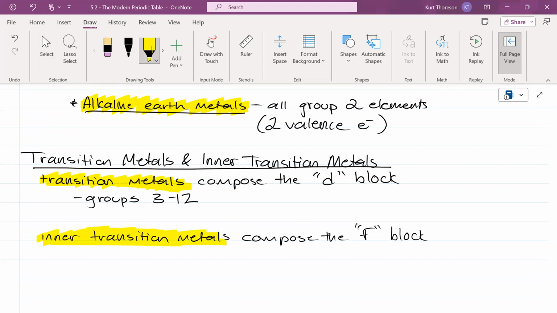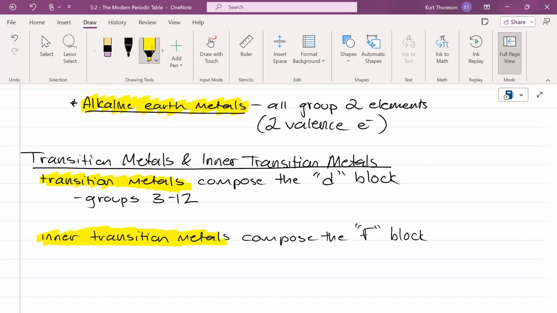Now, this is where it would be in your best interest, everybody, to open up a periodic table so you may see what I'm talking about. There's two new terms. If you didn't get these on the vocab quiz, you will see them on your test. So if you didn't get them the first time, get them this time. The F block is made up of two rows. You see them right here.